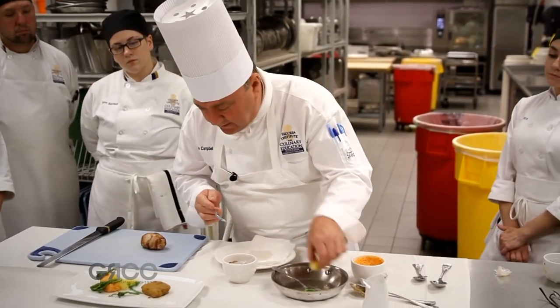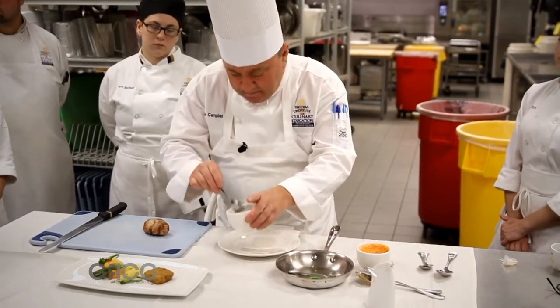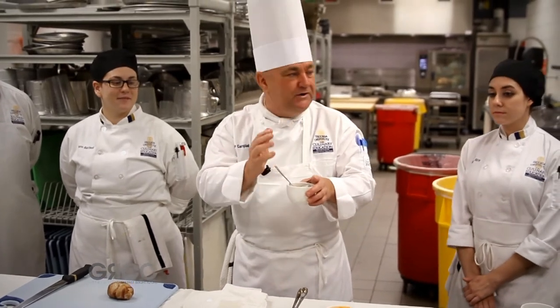I'm going to drop that last piece of rutabaga right in here, and then I'm going to take my raisins. We started with the raisins — we made a reduction of port and red wine with a little brown sugar, then we soaked them, brought them back to the boil, added our rosemary and our thyme. Then we added it to our sauce and re-boiled our sauce, and they bloomed again.